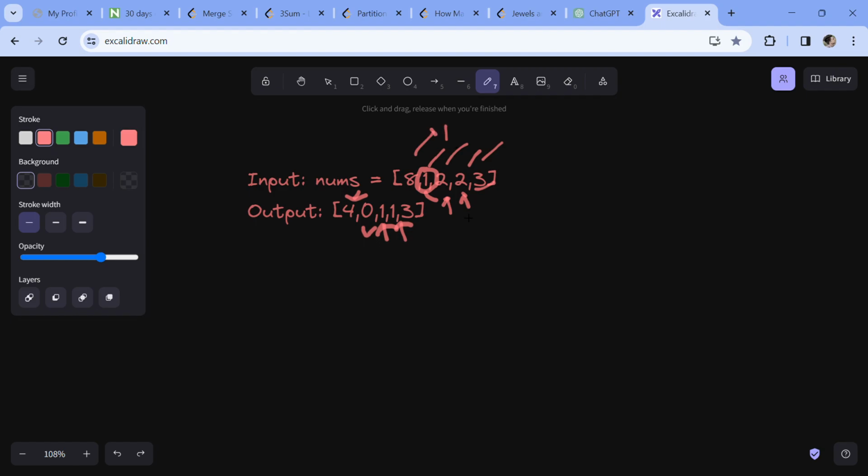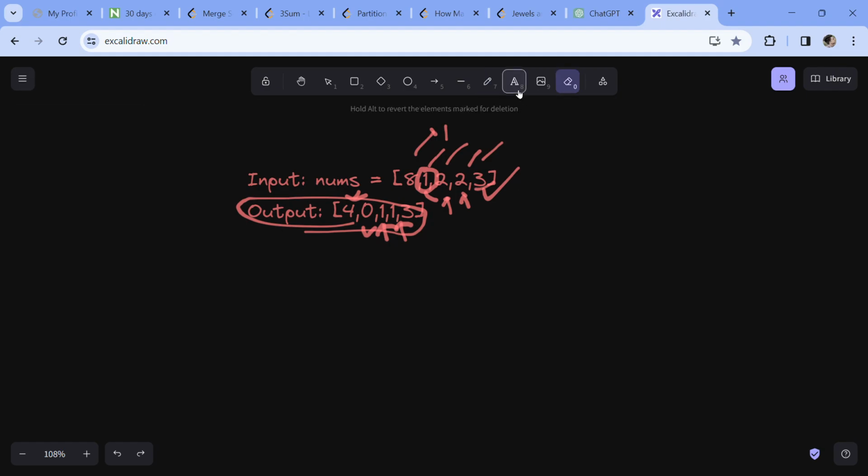So three elements are less than 3. So we have to return this array which will contain the count of smaller values for that particular element.